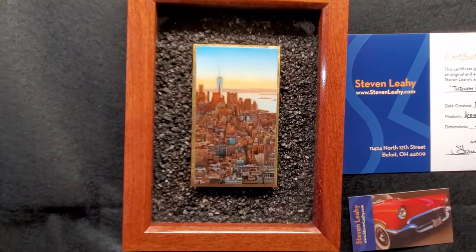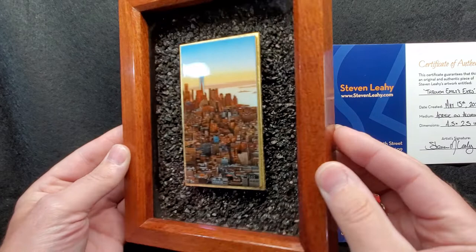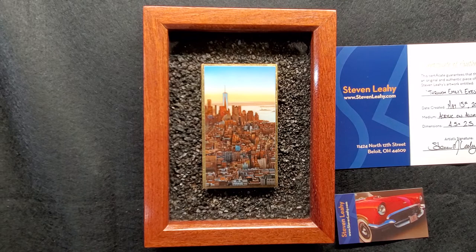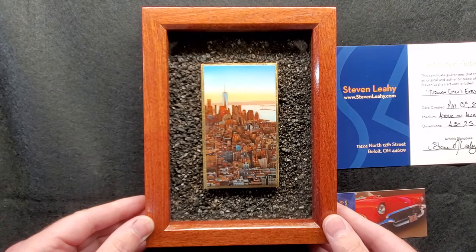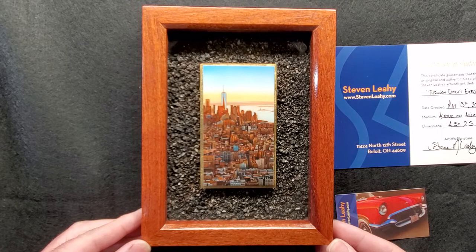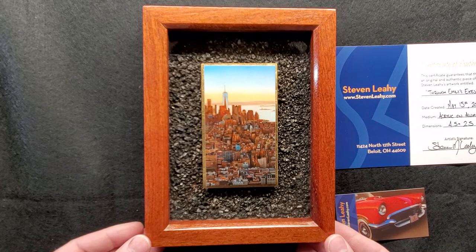The frame has a great story too. The frame itself is a shadow box, seriari rosewood frame. Seriari rosewood is not really a rosewood family — it's actually closer to Babinga, a South American hardwood that has this wonderful orange color. As it ages it gets darker, so I knew that orange would just play really well with the painting. The background is actually ground-up asphalt from Fifth Avenue. A friend and fellow artist heard that I needed help procuring some asphalt from New York City and was kind enough to send me a couple of pieces. So I ground it up and adhered it to the backdrop of the painting — now you have lower Manhattan with actual New York City asphalt behind it.